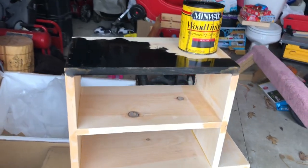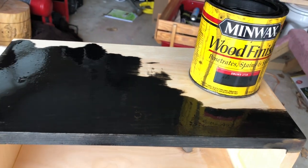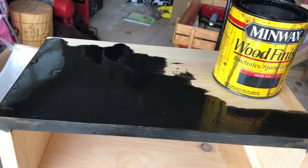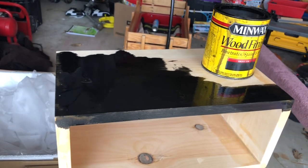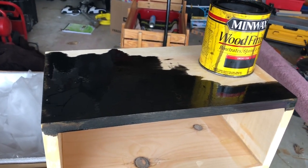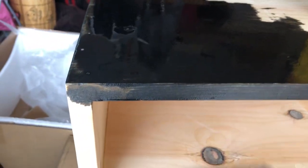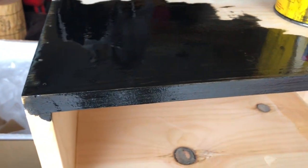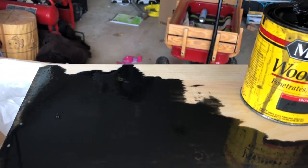And this stuff, if you've never used it, it's an oil-based paint, and it takes about maybe 3 to 4 days to actually dry all the way. If you want to double coat it, I'll show you inside what I did with 2 coats. If you do 1 coat, it'll start to thin up where you can see a little bit of the white pine. But if you go over and over it, maybe you can get it as dark as you want if you keep applying more applications.